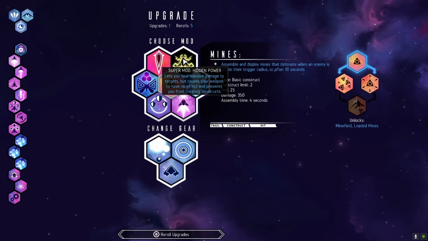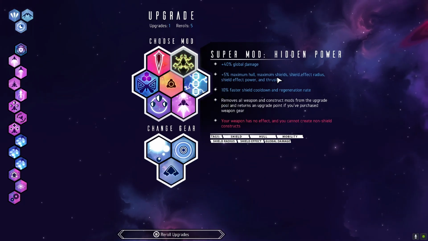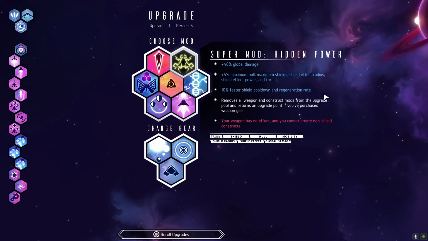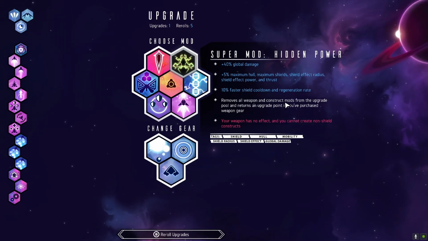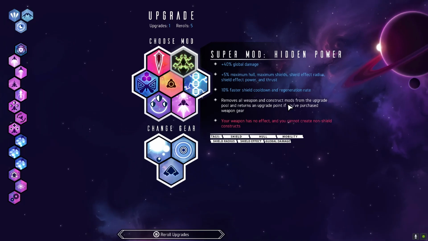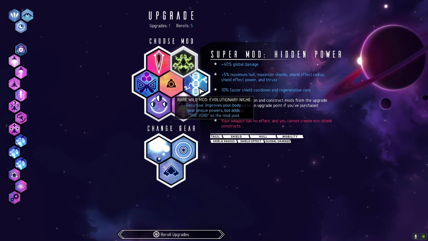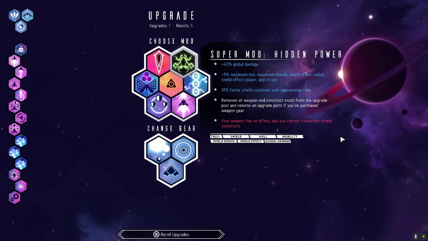And there it is, Hidden Power. 40% more damage, more hull. We're going to give up our shields, but more thrust is nice, and 10% faster regeneration is not bad. Plus, it removes all weapon and construct mods from the pool. Now, that does not include wild mods. Important to note. But still, removing all these things from the pool will allow us to focus far more on our ship itself.